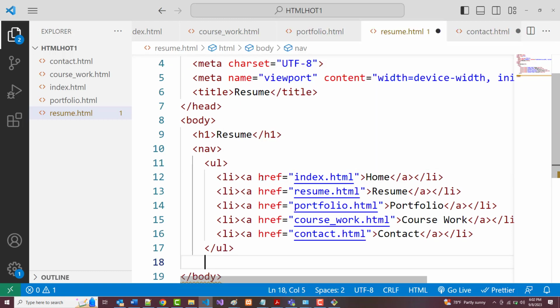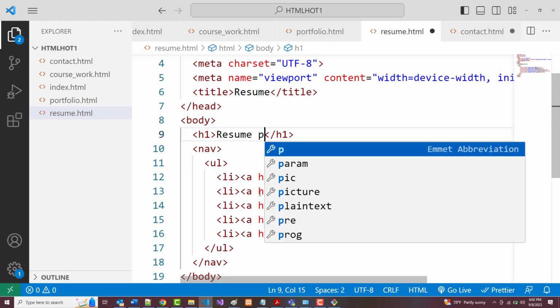And again, now I've lost the nav tag. There we go. All right. So we've got all that in there, and I wanted to put an H1 in here. Oh, I do have an H1. So that's resume page.